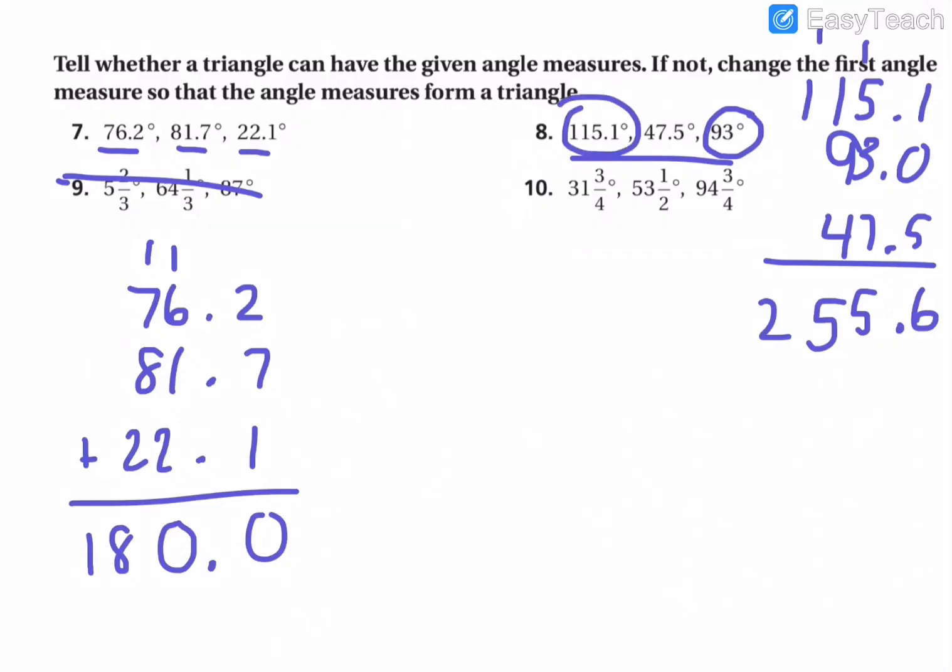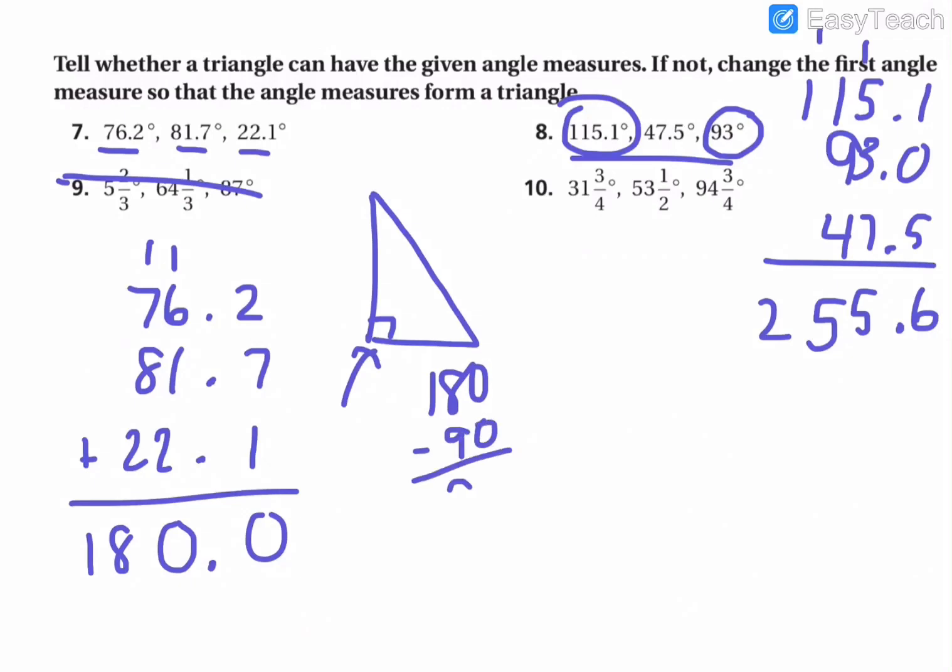Remember we talked about in the last video that if one angle is 93, the other two would have to be acute. And the reason for that again is if you have a right triangle and one angle measure is 90, there's only 90 left because 180 total minus 90 only leaves you with 90, which would mean that these two have to add up to equal 90. I don't know why I just wrote 29, but that should have said to equal 90. So that could be any combination that would equal 90, but not something more than 90. So there was no doubt about the fact that that could not work.